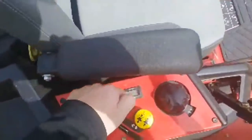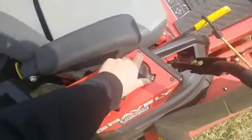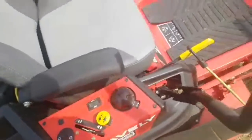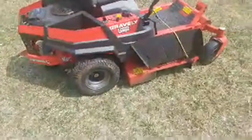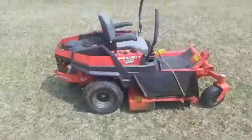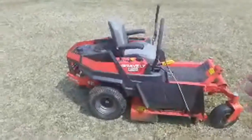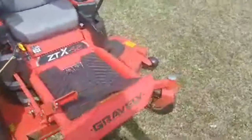He got it around July or August. The Ariens also has the little dial, and I think Cub Cadet went to that too now. The new Cub Cadets — when they totally redesigned it — nice looking mower. But this is a Gravely, made in the USA, and it cuts nice.